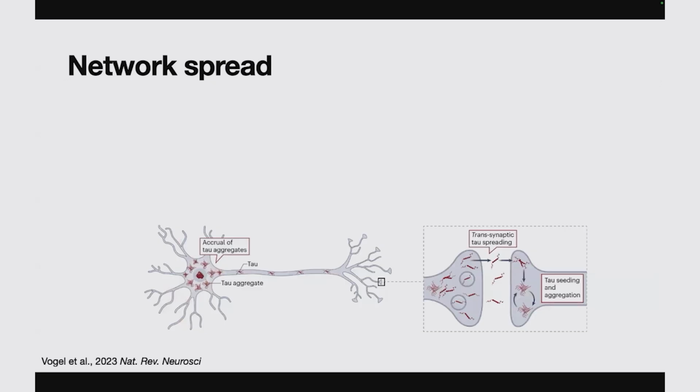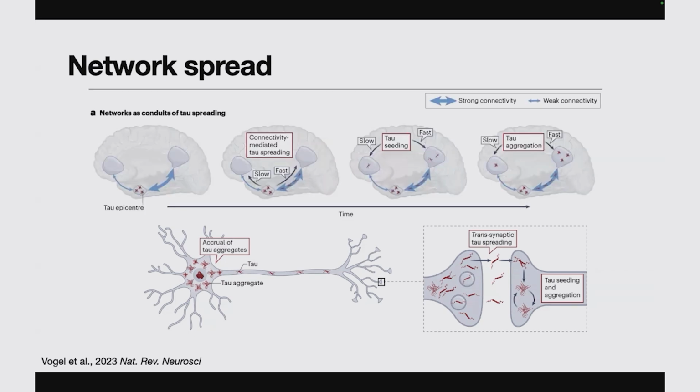But if you want to think about this mechanistically, how does the network-based spread of disease actually occur? One hypothesis is that neuropathologies like tau in Alzheimer's actually physically spread from neuron to neuron, making their way down axons and spreading across the synaptic cleft to the postsynaptic neuron. So if that's the case, we should be able to see this pattern represented even at the macro scale that we can image with neuroimaging.